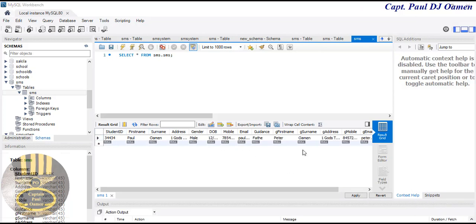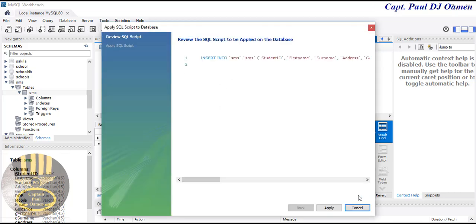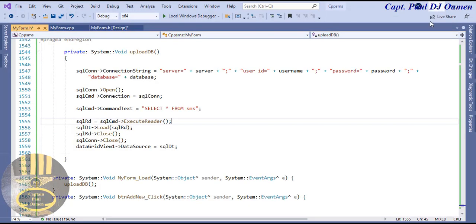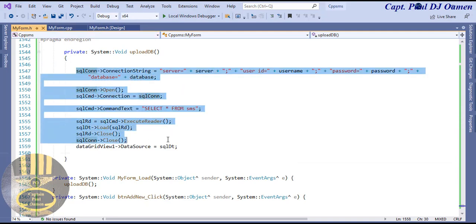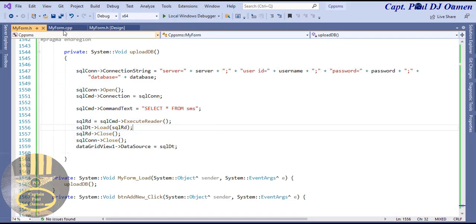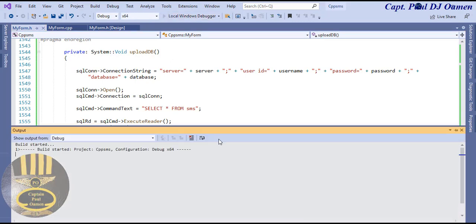Alright, I've just entered some data into my database, so I'm going to save that. Let's click on apply. There we go, finish. So let's minimize that. I just want to make sure that my DataGridView here is working. I'm going to save that. I expect my function to be able to gain access straight to this data that I've entered into this database. As you can see, there's nothing in there yet. So let's run the system and see. Click on run.